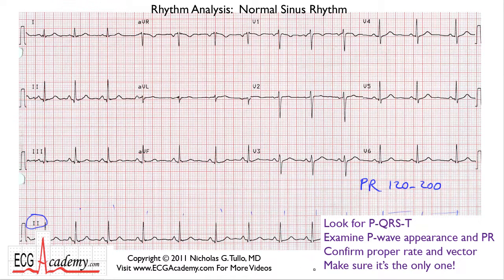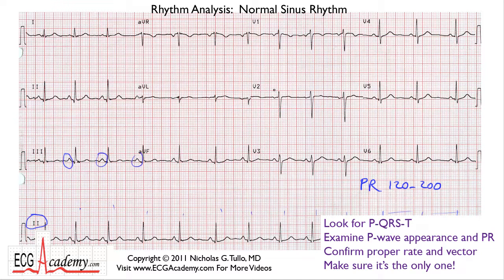And make sure that the P that you're calling the sinus P is the only one, because you'd be surprised how often you think that you see a P wave in front of every QRS, but there are other Ps hidden in other places. But we're going to get more into that when we do more complex arrhythmias. So anyway, with this tracing, you start to look at each individual beat, and you can get a sense that there is a P wave that's fairly consistent in front of every QRS.